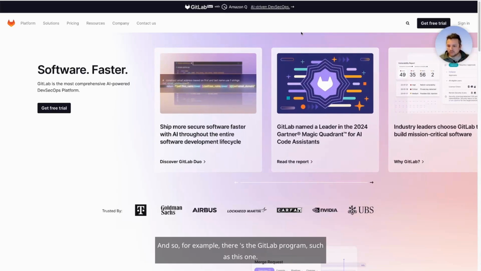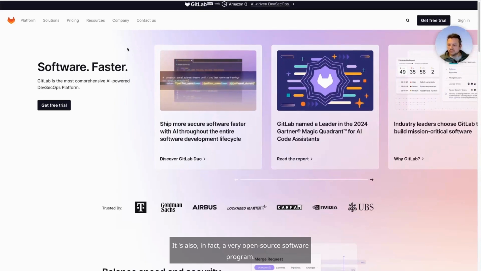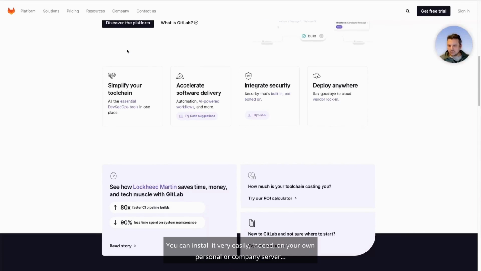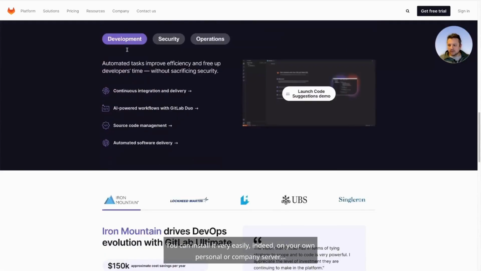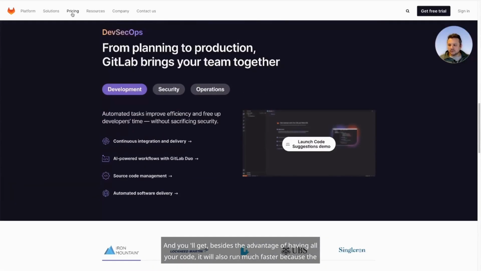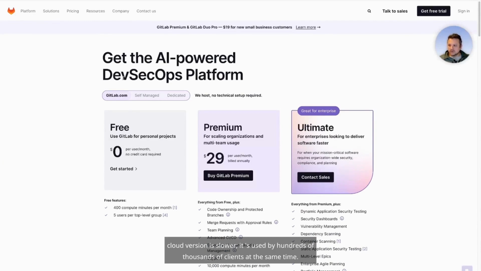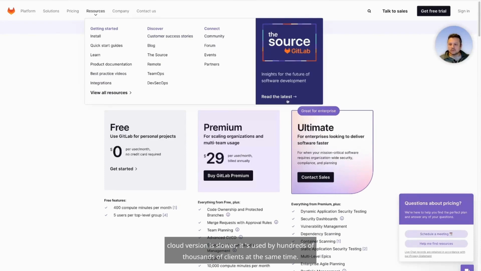And so, for example, there's the GitLab program, such as this one. It's also, in fact, a very open source software program. You can install it very easily indeed on your own personal or company server. Besides the advantage of having all your code, it will also run much faster because the cloud version is slower.